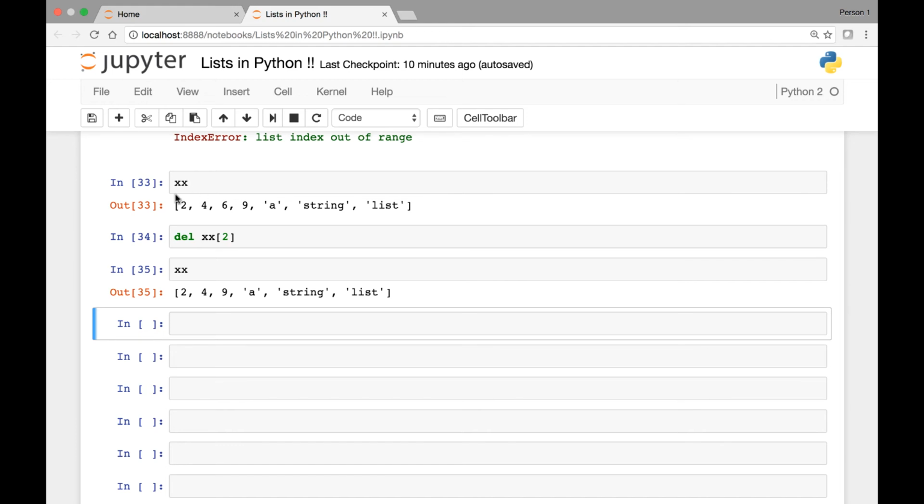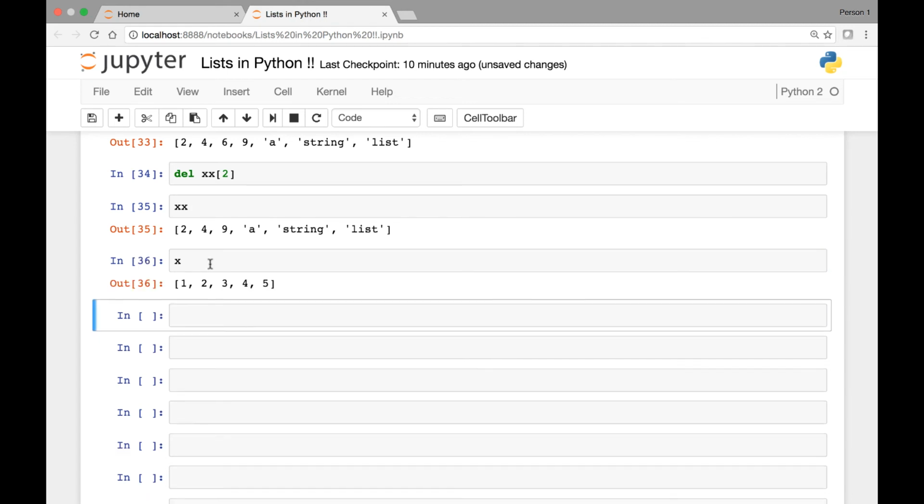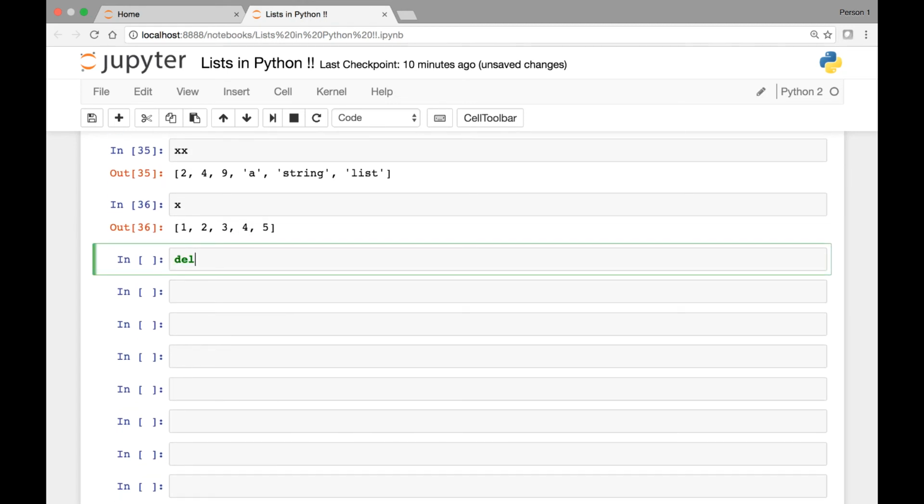And if we want to remove the entire list, we can simply say del and the name of our list. I don't want to delete this one, so let's delete the other list that we created, x. Again, we can delete elements at any index. Let's say x at index 3.